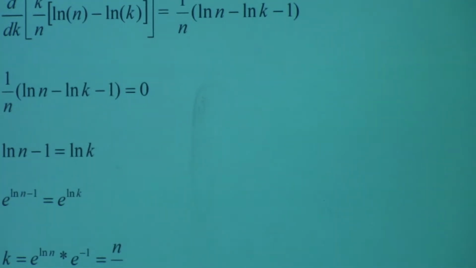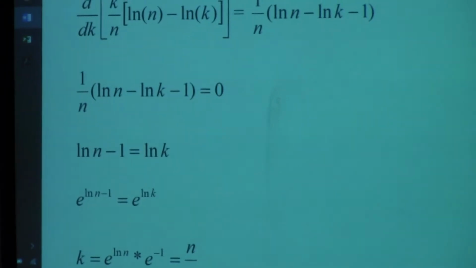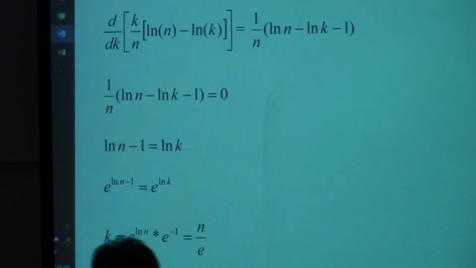So here's the function. So we're taking the derivative of everything in the bracket. You can think of it as this times this, so k over n multiplied by the bracket, okay? The first thing I can do is say, first of all, what is a constant with respect to k? Well, here, n. So k is the variable we're differentiating with respect to. K is the changeable thing. N is a fixed parameter.